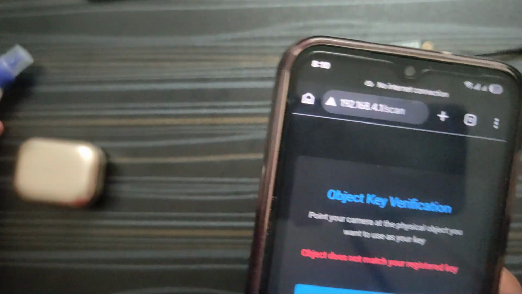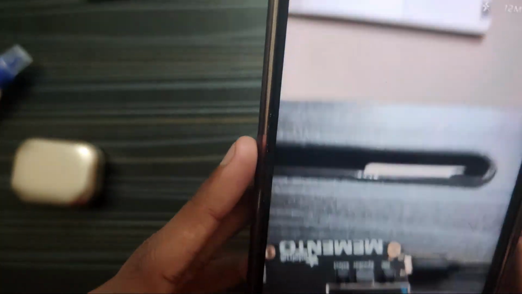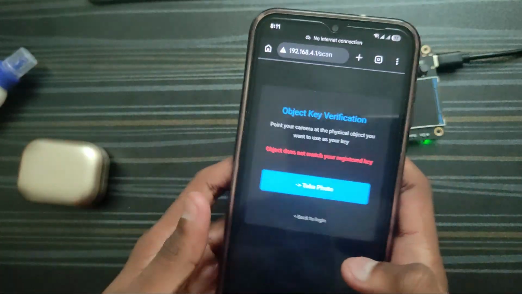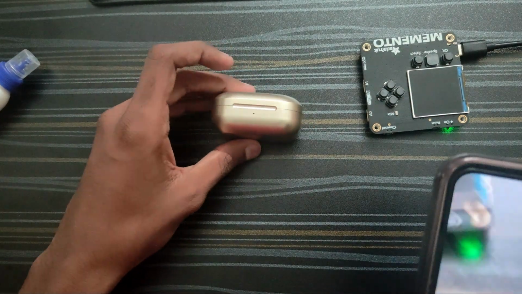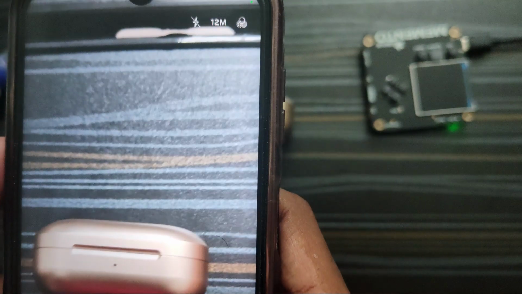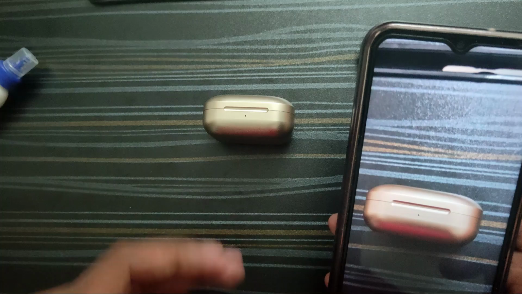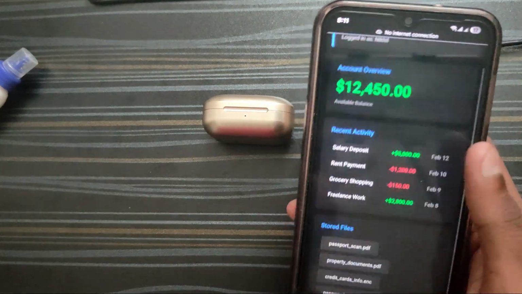It's not only for this object. If you take random photos, let me take the Memento board here, it doesn't open. My random hand, again it doesn't open. The way for you to access this account again is using this object. As you can see, now I am able to access my account again.